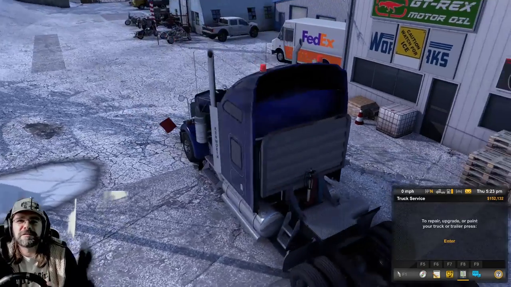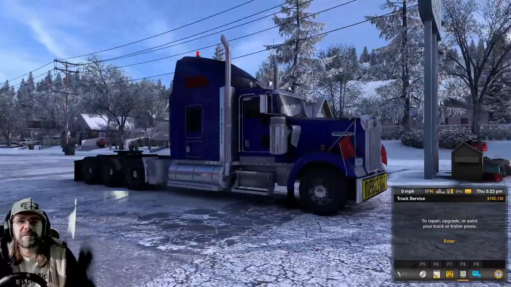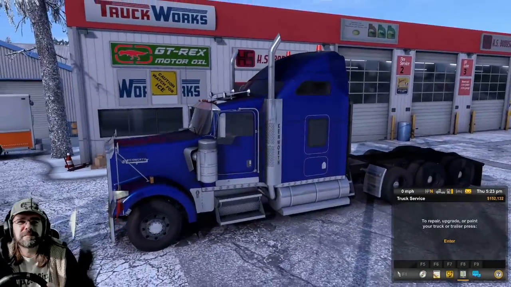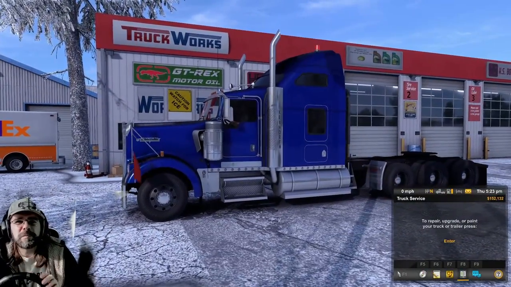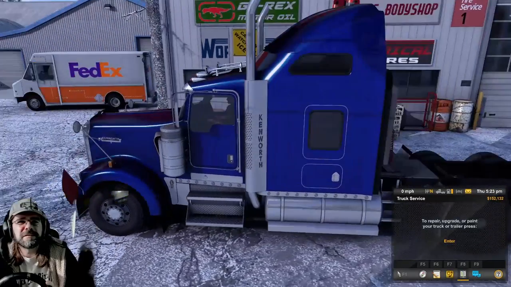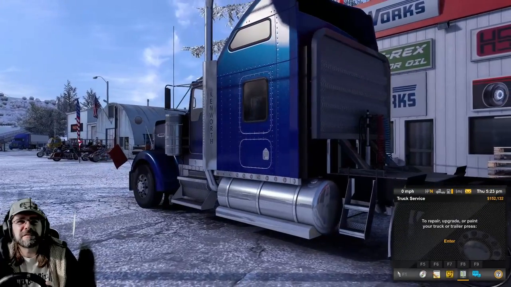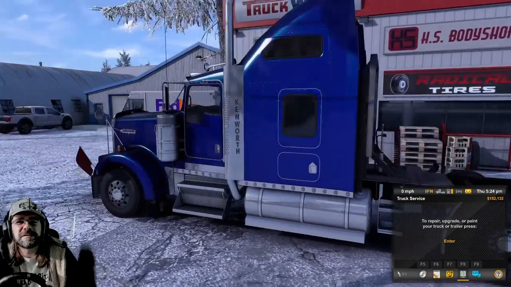Okay, welcome back to American Truck Simulator. I actually went and bought a new truck. New paint job. I always had the red. I thought I'd do like a blue with some metallic. You can see it.